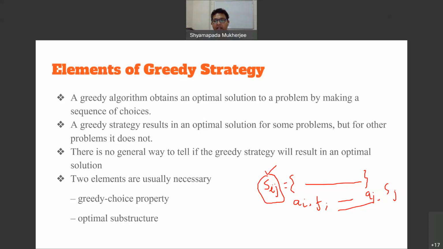If we want to find the optimal solution for this one, then we need to find optimal solutions for some smaller subproblems within this range. Suppose we have an optimal solution with k, which is a subproblem within this problem Sij. That is called the optimal substructure property, and the basic definition of the optimal substructure property is that an optimal solution contains optimal solutions to the subproblems. That we have seen in the activity selection problem.